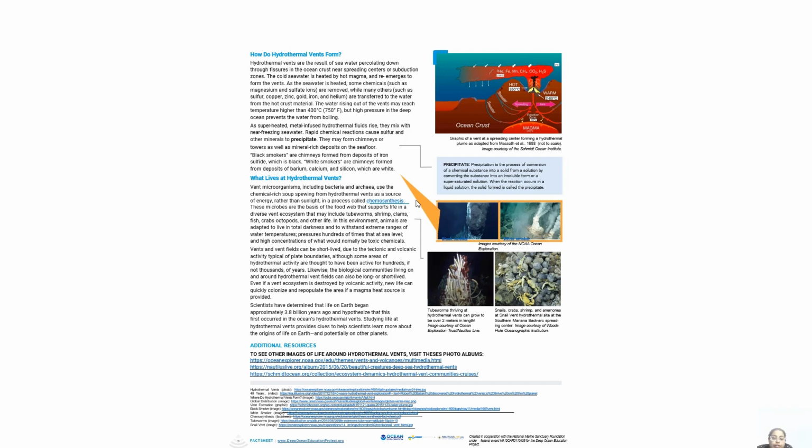So, vents and vent fields can be short-lived due to the tectonic and volcanic activity typical of plate boundaries, although some areas of hydrothermal activity are thought to have been active for hundreds, if not thousands, of years. Likewise, the biological communities living on and around hydrothermal vent fields can also be long or short-lived. Even if a vent ecosystem is destroyed by volcanic activity, new life can quickly colonize or repopulate the area if a magma heat source is provided.